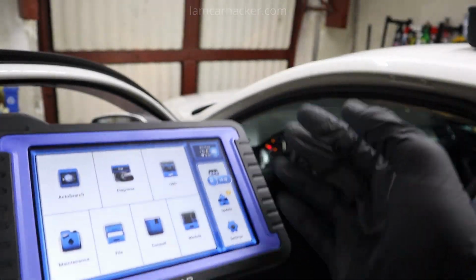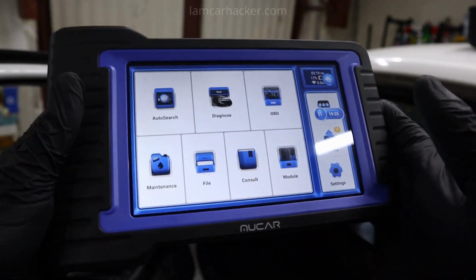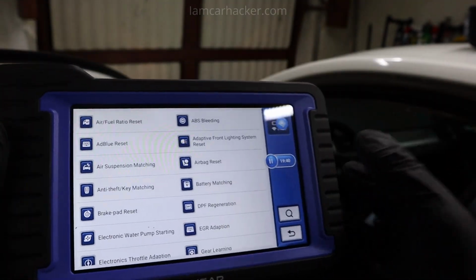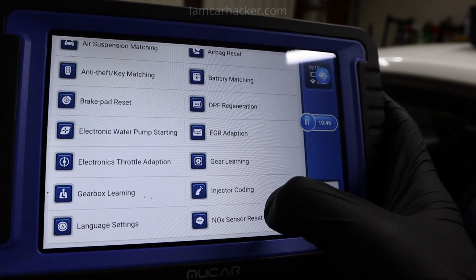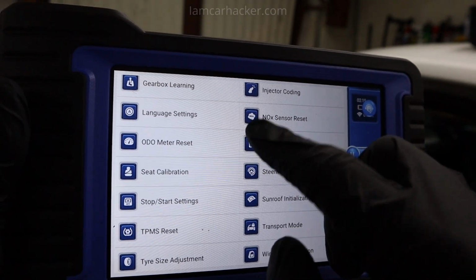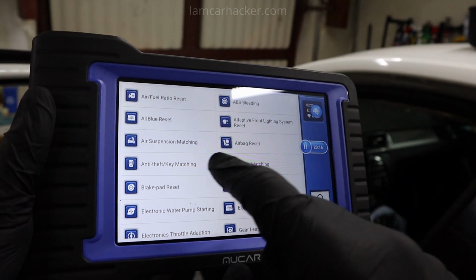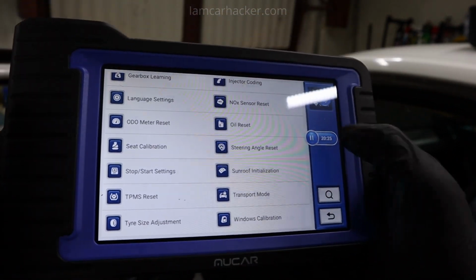Other than amazing functionality for VAG cars, it also comes with everything you need to have in an entry-level scan tool. It has a wide selection of maintenance or service procedures, which, as you know, modern cars need to do basic or more advanced service tasks. For example, when you change fuel injectors you need to use injector coding, oil reset when you change your oil and want to reset the service interval, odometer reset, language settings, matching a new key, airbag reset. The more modern the car is, the more you are dependent on service procedures when you're trying to work on your car. I think it has like 28 or 30 different service procedures.